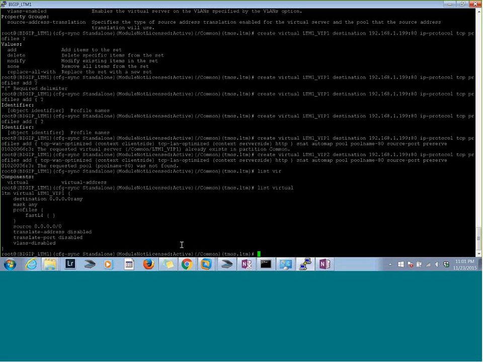By default, will we do source netting, or do we have to configure it explicitly? No, we have to explicitly configure it. By default, it does not do any translation. It will send the exact client address to the server. But for solving our routing concerns, once we configure a self-IP, then we do source netting ourselves. We have to define it explicitly.